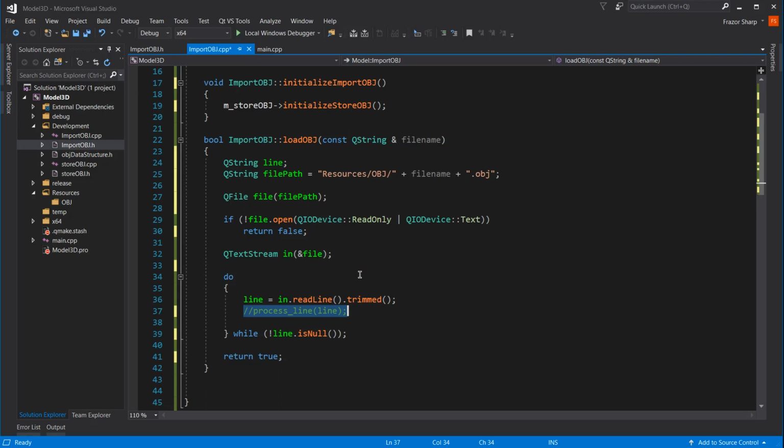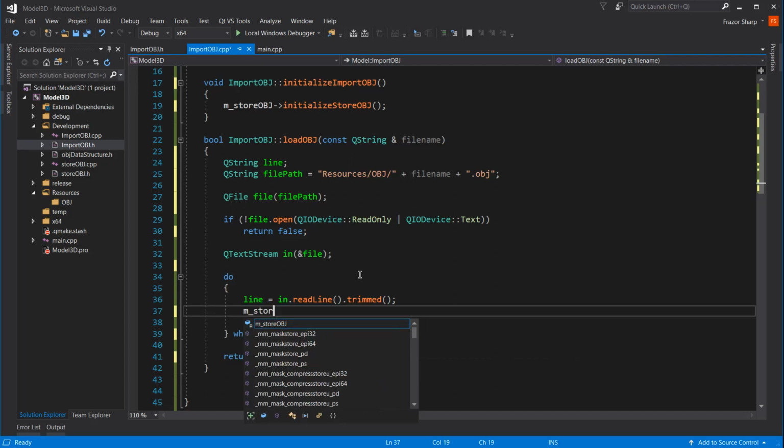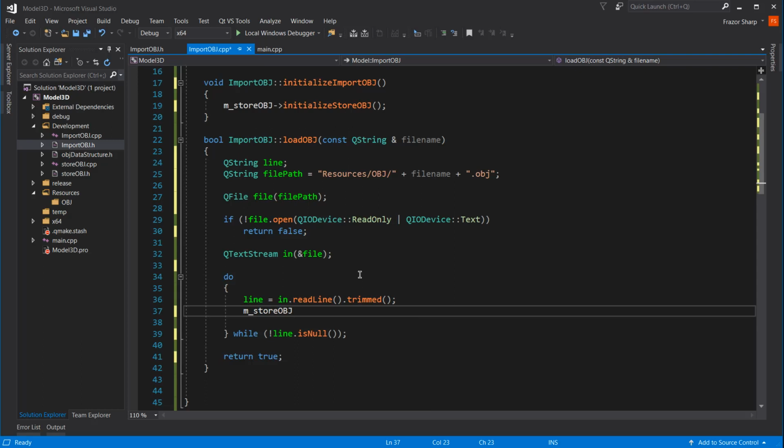No, it's not. We've got to close it down properly. Yeah, that'll help. This is going to be m underscore store obj. Is it an arrow? It is, isn't it? Yeah, arrow. And we are just going to store data line.